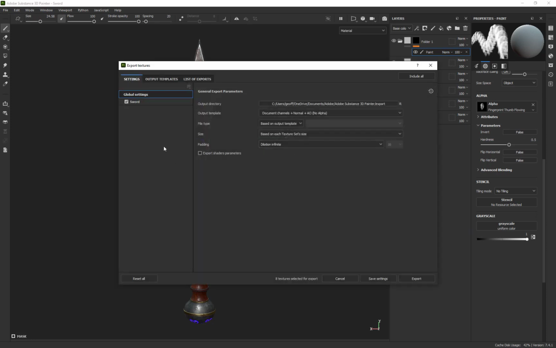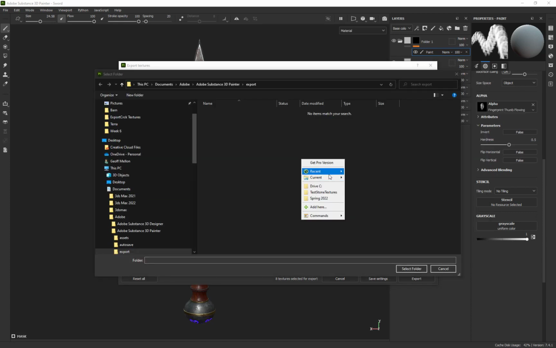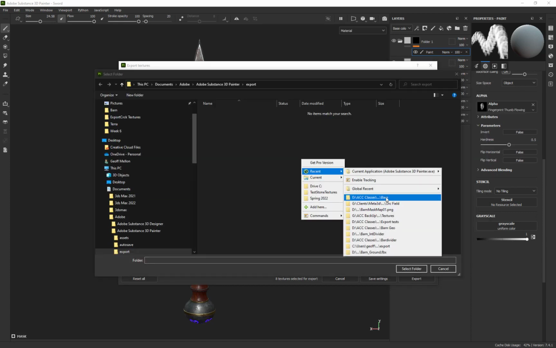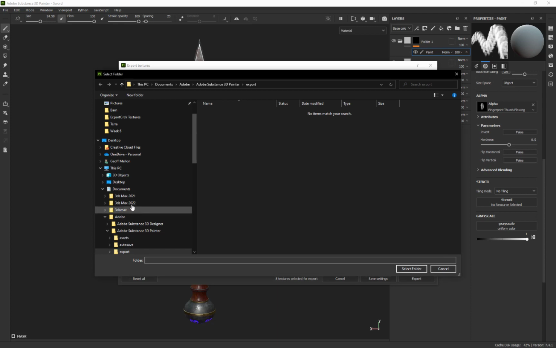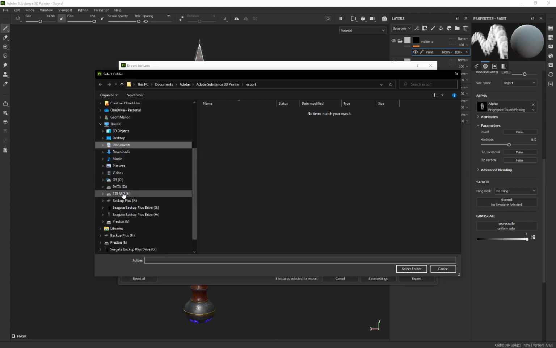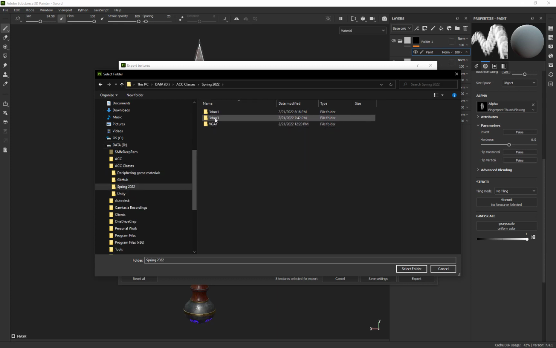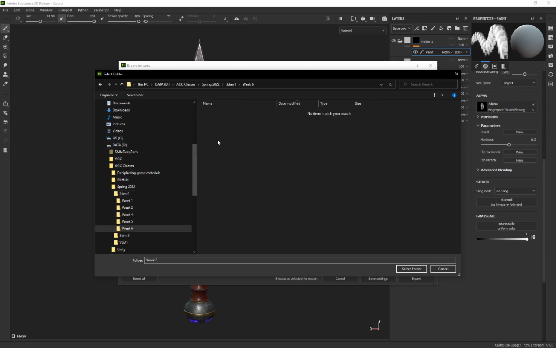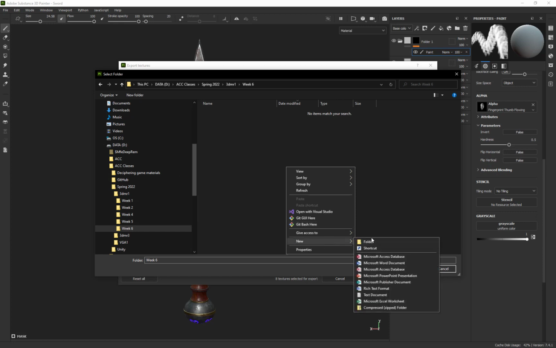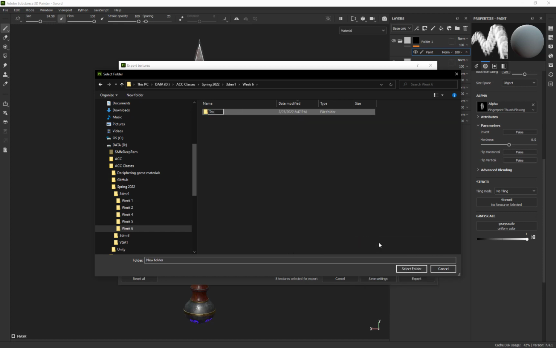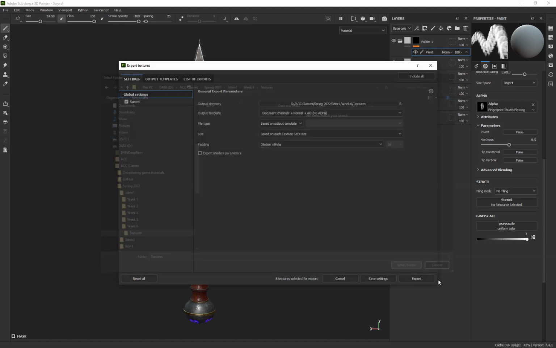I'll show you there. So if you look in here, right off the bat it always sets this up to the default, and we can probably change that sometime. So you want to make sure you go to the proper place you're putting it, and in this case I'll just go to the classes and Spring 22 and 3D Mar 1 and week 6, and make a new folder, call it textures, just like that, and we'll throw it in there, and I'll say select folder.